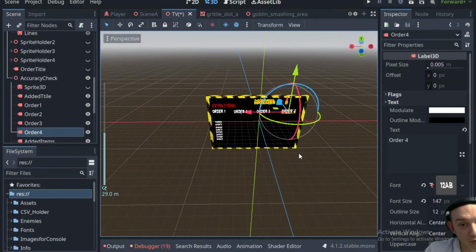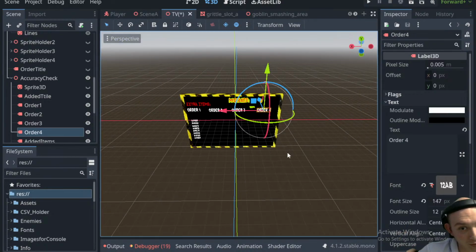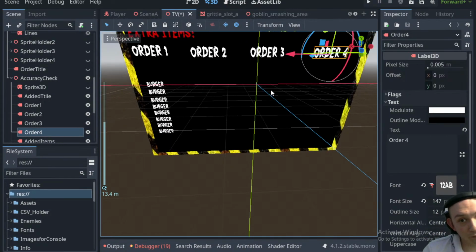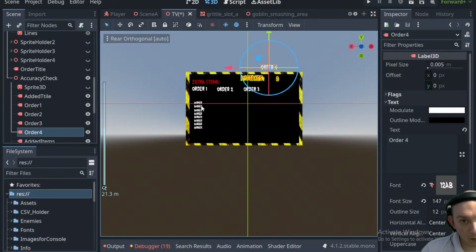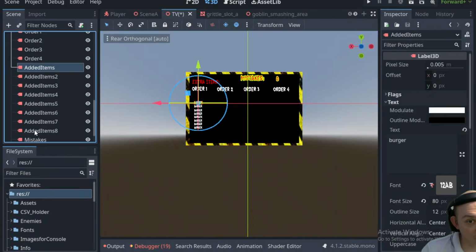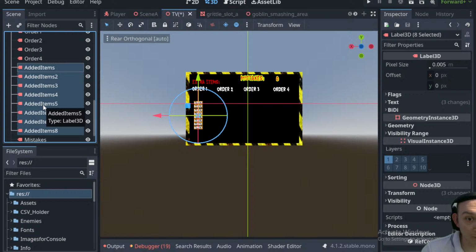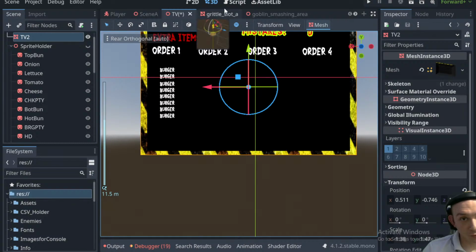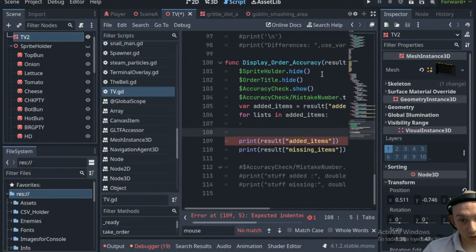So I think what I'll do is put a little button for the player on this side, and then just have them press it to go back and forth between the stuff. That would make it easier to code in every way, pretty much. So I'm going to get rid of these added items because we don't need them. Actually, I'll leave them for now because we're going to use them to get positioning on the order stuff. So let's go back to our script and see what we're doing here.